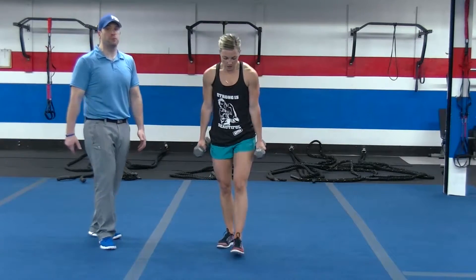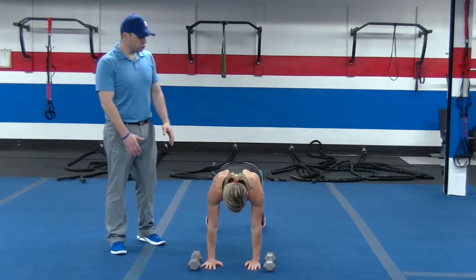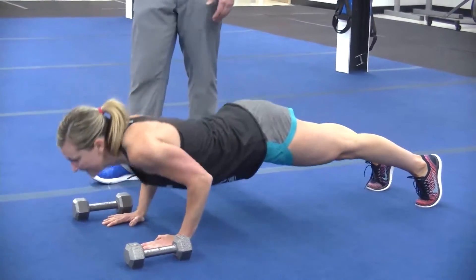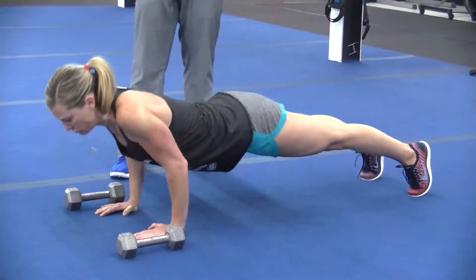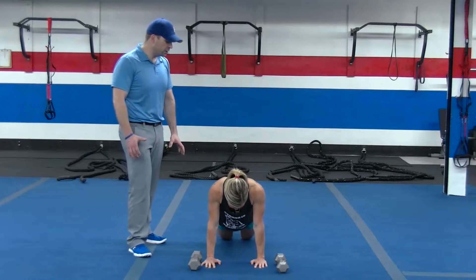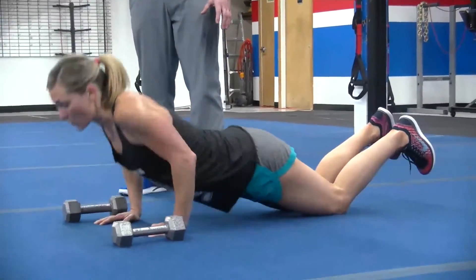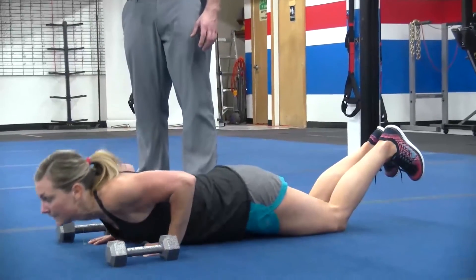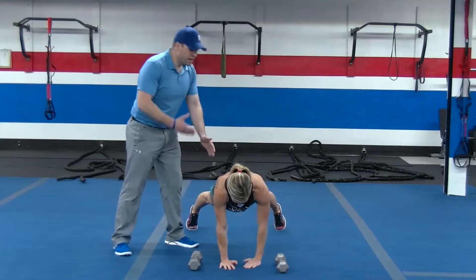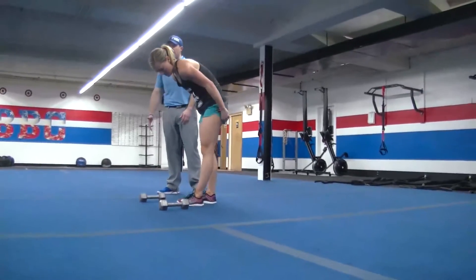Now she's going to go back down to the floor for some push-ups. You can hold on to the dumbbells or put both hands on the floor. Squeeze those shoulder blades together as she lowers herself down, squeezing those glutes, balling up those abs. Deep breath in on the way down — feel like you're pulling yourself down to the floor, then push the ground away from you. If you're getting tired, you can lower your knees to the floor. You can also try shoulder taps near the end of this workout — go as wide as you need with your feet and do 10 taps on each shoulder.